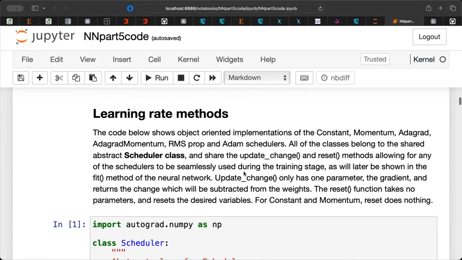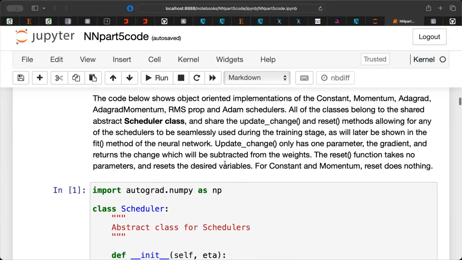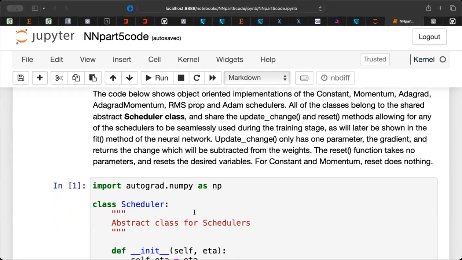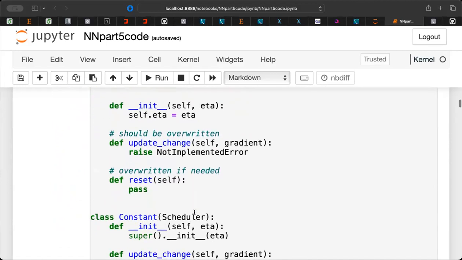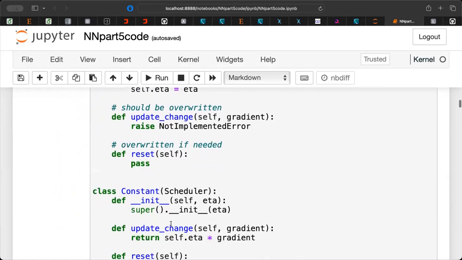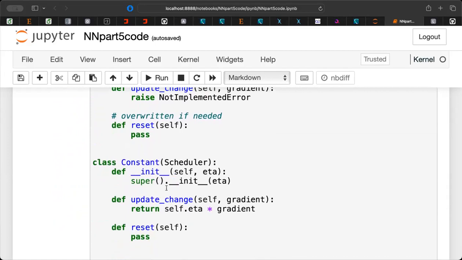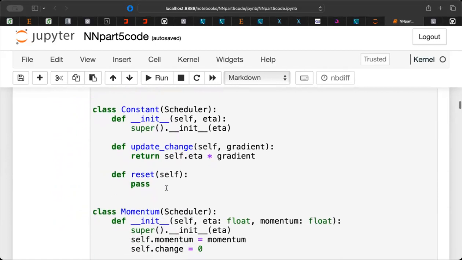The first class you will encounter is the one which sets up the training with the learning rates and updates of the learning rates. As I said, the simplest possible learning rate for these gradient descent methods is just the use of a constant. So this class scheduler schedules a way to update the learning rate. In this specific case, we have a constant learning rate, which is just set here.